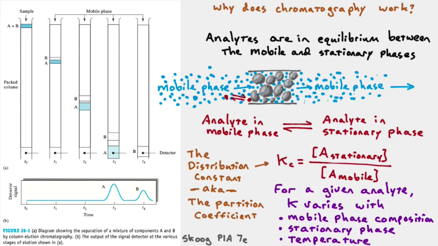For the same analyte, if you're changing conditions of your chromatography setup, then your equilibrium position can vary with what mobile phase you have. This is especially true if you do a gradient elution in HPLC, because you'll change the mobile phase as the chromatography run goes on, and then you'll change this k for your given analyte. Or if you switch columns, you have a different stationary phase. Or if you change the temperature, a lot of times when you do chromatography, you care a lot about the temperature that you're doing it at.